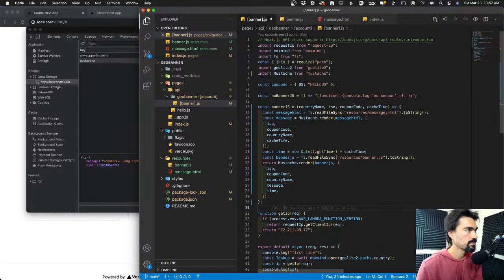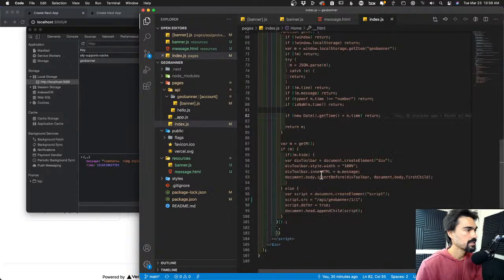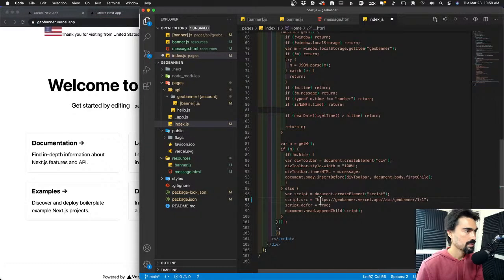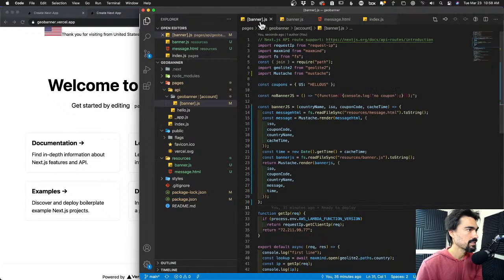It's running off of the disk, which means I'm getting a performance penalty, let's call it. Every time I hit that API endpoint, it has to read from disk two different files, and it's doing it in a synchronous manner. I could redo it to be asynchronous. I could do that later.